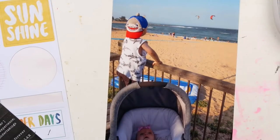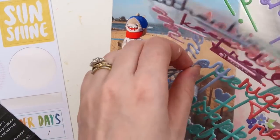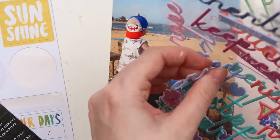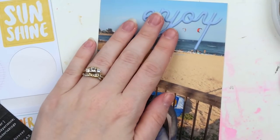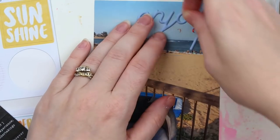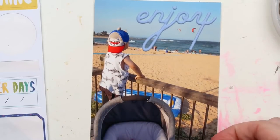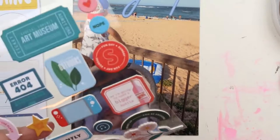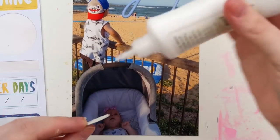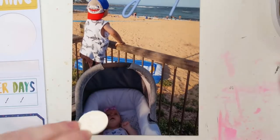At this point my confidence was a bit knocked — I was like, I don't know if I can do this video, which I don't often feel. I was going to give up and go have lunch or chocolate to take a break, but I decided to keep going. I scrapped the other cards for now and decided to go with one of these photos instead, hoping that might spark some energy to continue with the rest of the page.